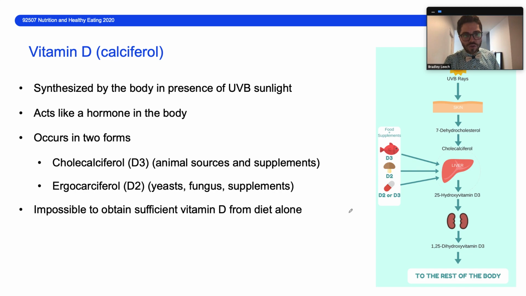Now, a few things to note. Individuals with dark skin need almost 3 times more sun exposure than those with pale skin. All right. Another thing to note is sunscreen. The application of sunscreen will actually block, which is what it's designed to do, UVB radiation rays, thereby there'll be a lower production of vitamin D in the body.